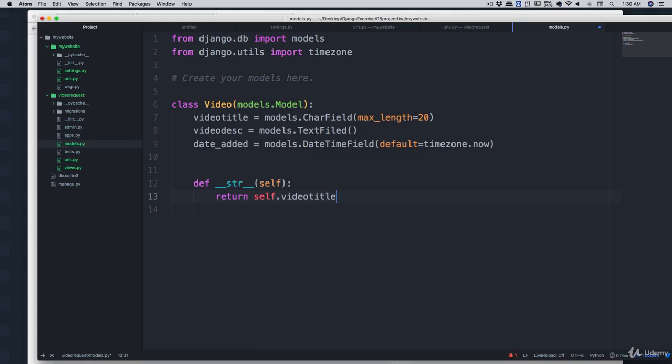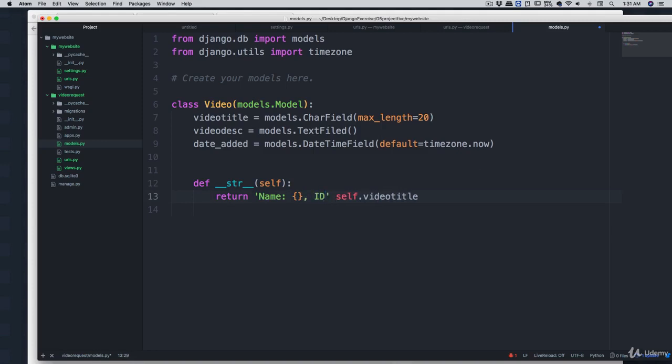If you want your IDs also to be returned, what we can do is copy the video title and edit it a little bit. We can say name is going to be here. There we go. This is a filler, a placeholder which we can use here. It's a little hard to explain.